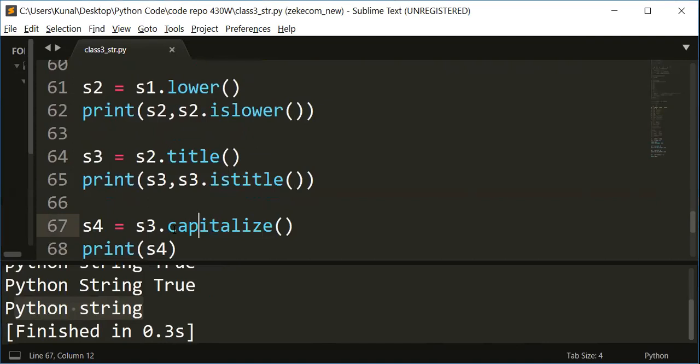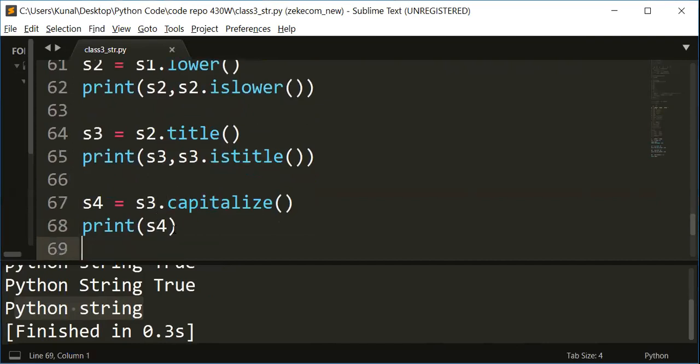So this function is not present. Okay. So you have to write a logic for this. What I need to check is whether the first character is in uppercase or not, and whether everything else is in lowercase or not. Okay. Try this.